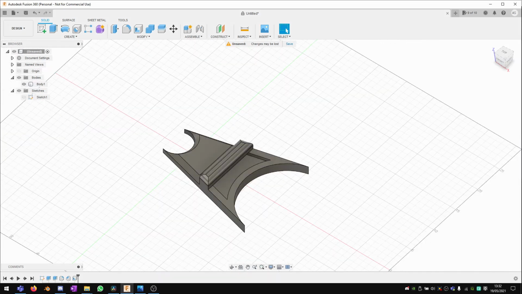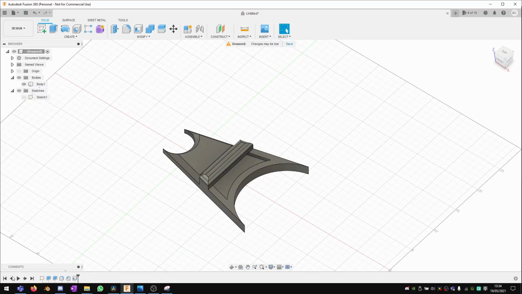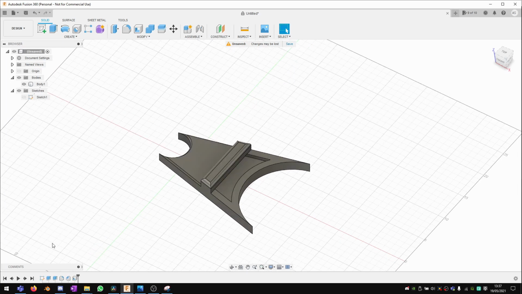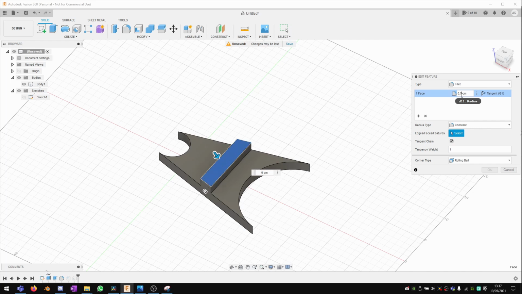Now you may observe at the bottom left corner of your screen some collection of symbols. This is what we call the timeline, as we have mentioned earlier. Timeline is a more powerful undo or operation history. It allows you to edit past modifiers that you've made. You will know that you have reached the correct modifier when the modifier highlights the part that it edits. After you find the right modifier, right-click it and press Edit Feature. When you make a mistake, it is highly recommended that you edit the modifier instead of creating new ones to fix the mistake.